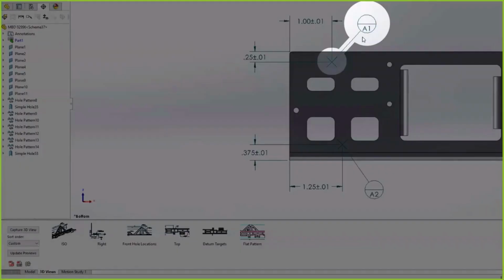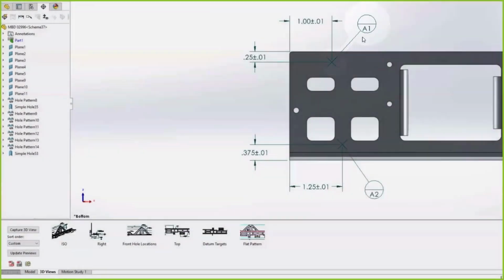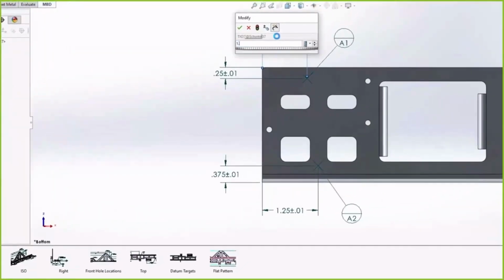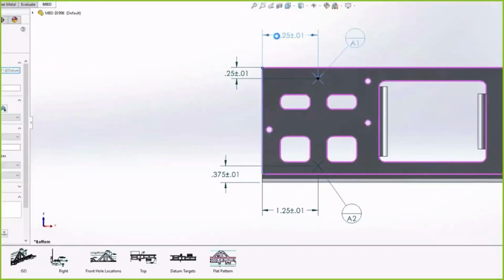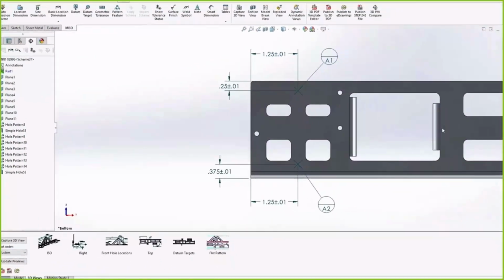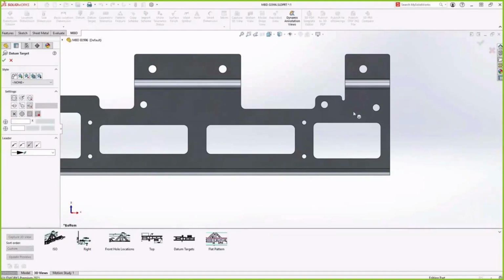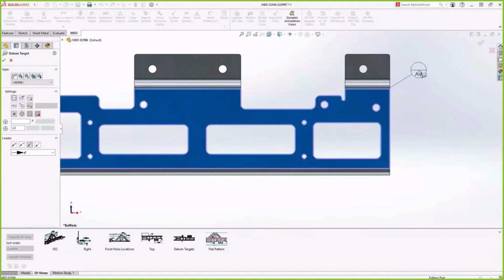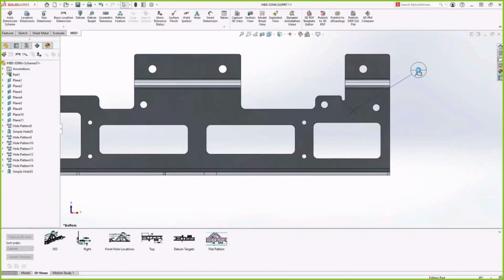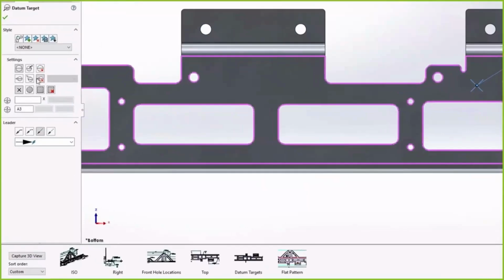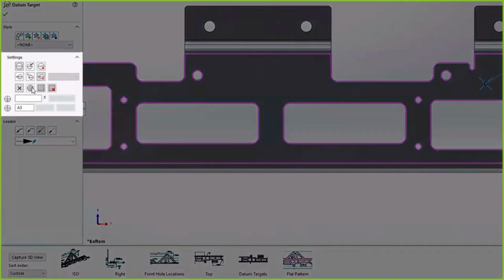So datum targets are useful for defining points or areas of contact to position a datum. What's new this year is that the datum targets are available right in your MBD environment. So your traditional location dimensions can be used to define the location of the datum target, and they're fully editable just like any other dimensions. So we're going to set up a datum target on the far end of our sheet metal part here. The first selection will establish the datum reference, which was, in our case, the datum A. And you can see here on the left that we can define our datum targets as a point, a circle, or even a rectangle.